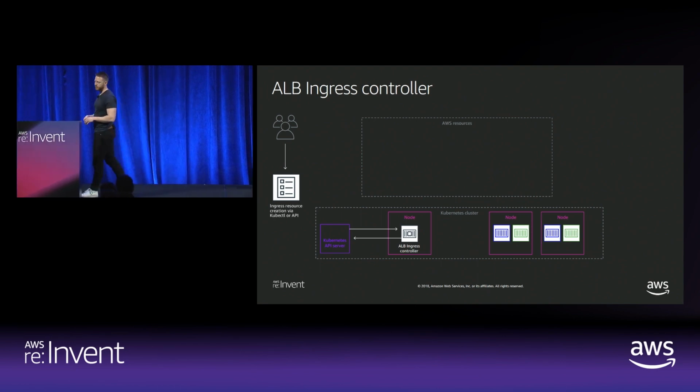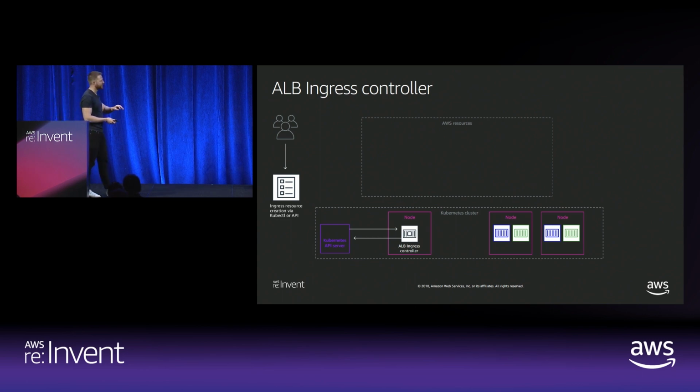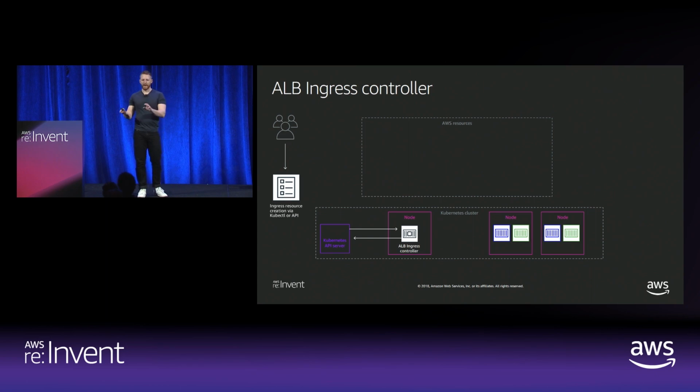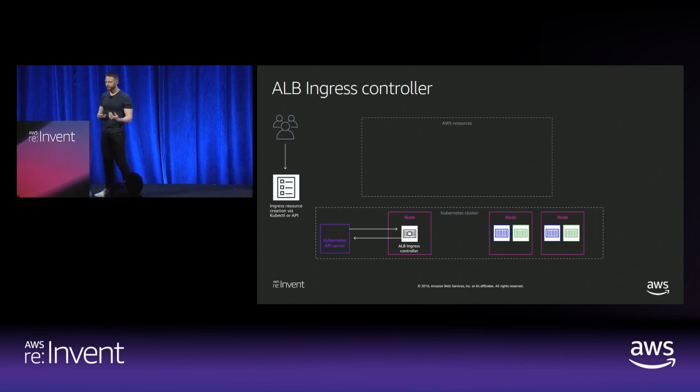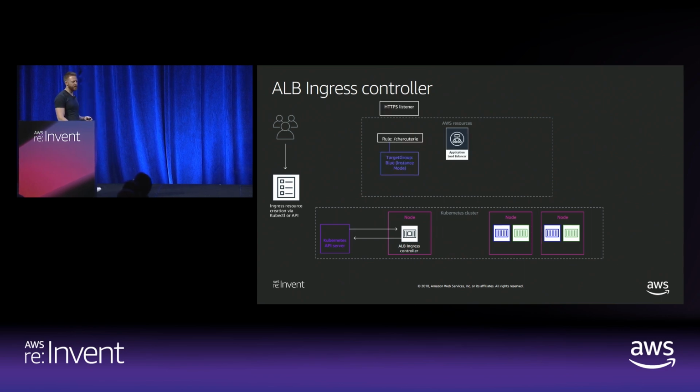And what this does for you is it specifies that I would like an ALB, and then it also specifies things like what routes it should have, what subnets, what security groups. There's a bunch of AWS abstractions in this Ingress resource that are required for the ALB Ingress controller. But you can think about creating an ALB just through the console. The same sort of information is needed by the Ingress controller. So when you create that Ingress resource, what actually ends up happening is the Ingress controller kicks in and starts creating the ALB for you.